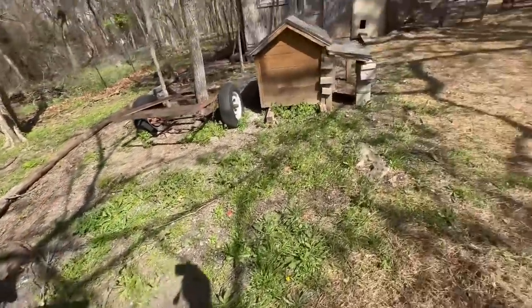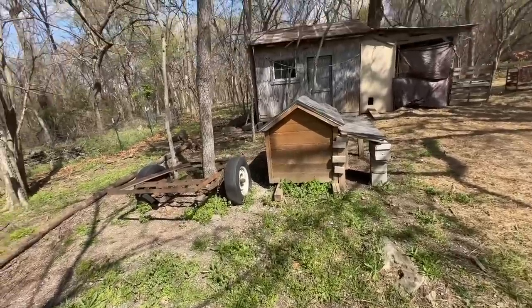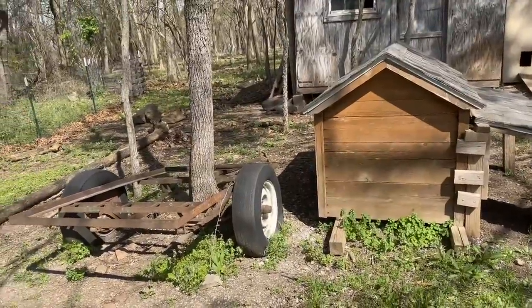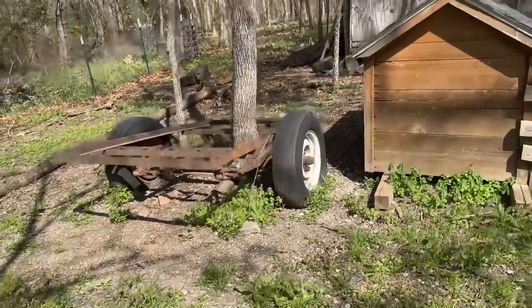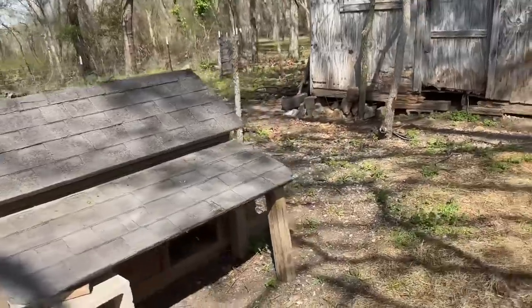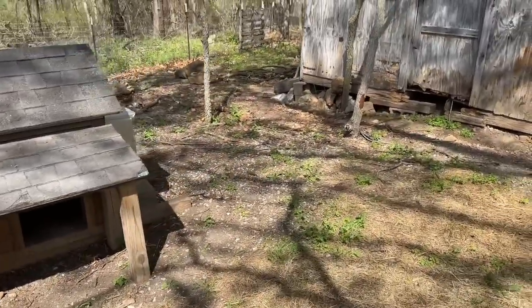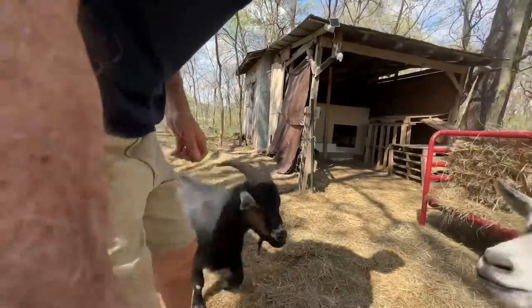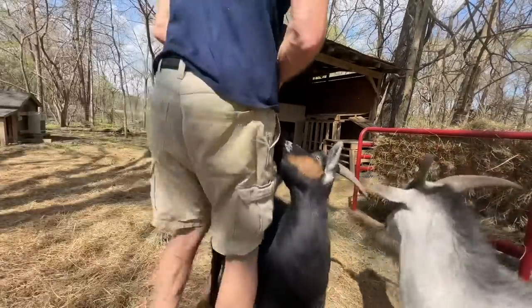Let's see where she goes. Is she gonna go underneath there? No way. Sometimes she'll lay right there in that shade. She's gonna lay right there. But see, now I don't know if her little ones are under there and she just likes to lay in that area or what. You're all right, kitty. See her right there? So anyway, that's kind of where she hangs out. Maybe they're under there. I don't know. I haven't really looked for them under there.